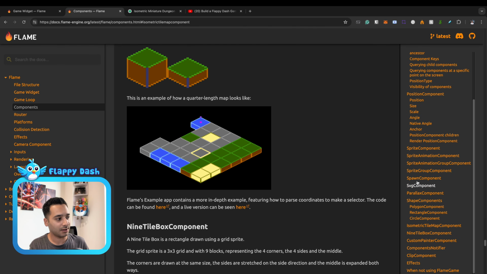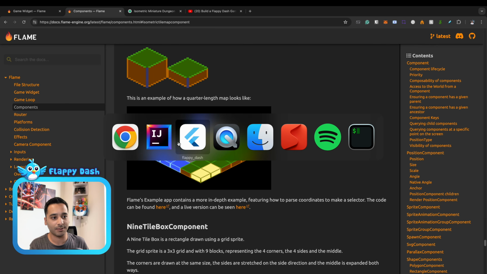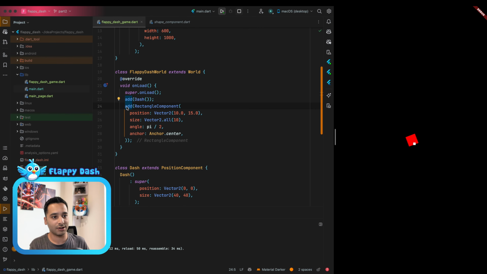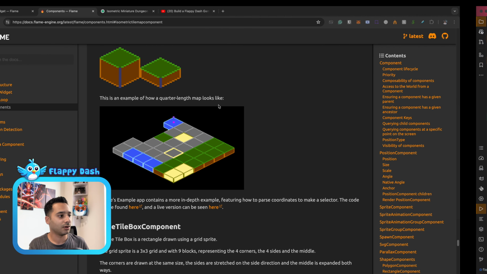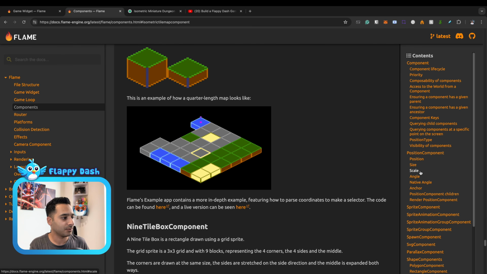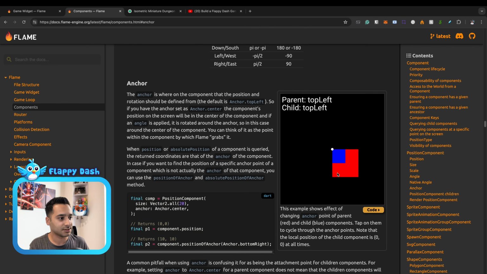And so we have a lot more here. You can just take a look at them, and you can play around with them in the world that you have. You can just add any component that you are curious about. But the thing that is important for me is anchor. There's a concept called anchor, and it says from which point of the component Flame should grab your component. For example, here in both components, it is top left. So it means that Flame grabs these two components from the top left point of them. And if you click, the anchor changes. For example, now it is top center. If you click, for example, this is center.